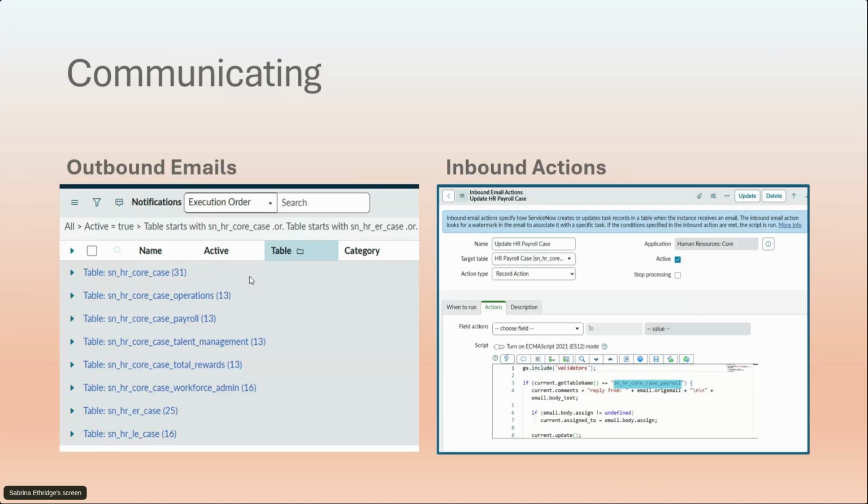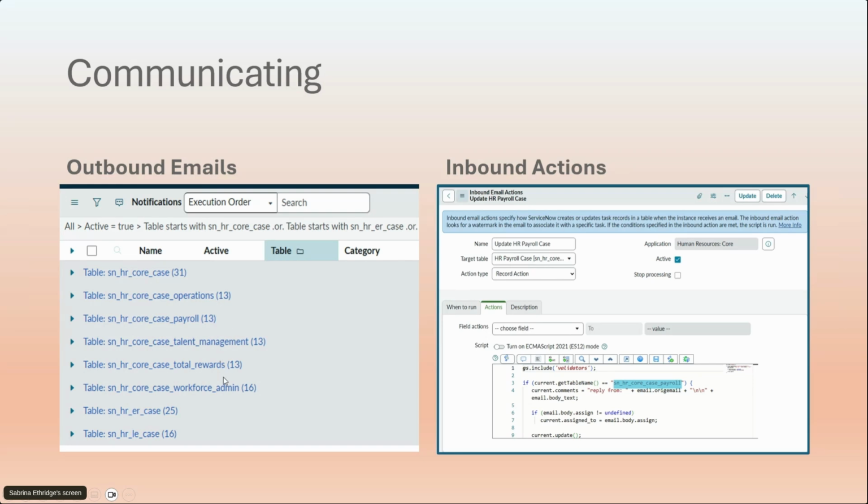And then the other thing that's not pre-configured with those new COE tables are the email notifications and the inbound actions, right? So ServiceNow has outbound email notifications for every COE table pre-configured for the ones that have services. So you see on the left side of my screen, those notifications they have there. These are all record driven as well. So keep in mind, you might want to look at these and convert them to be event-based so you can manage one set of notifications off the core case table instead of having to manage them for each individual COE table. Just depends on how unique those notifications need to be.